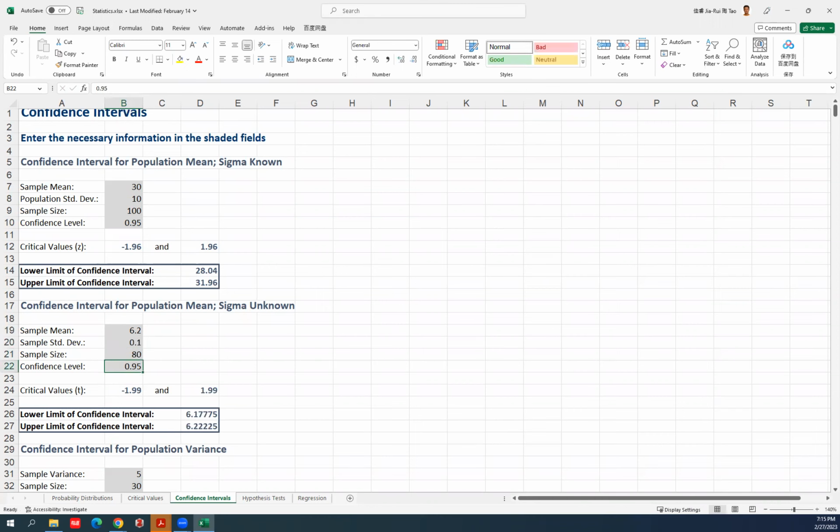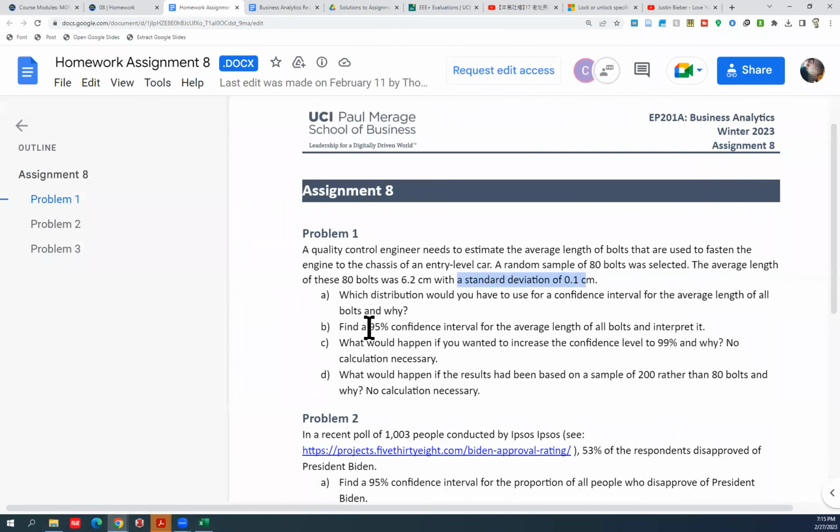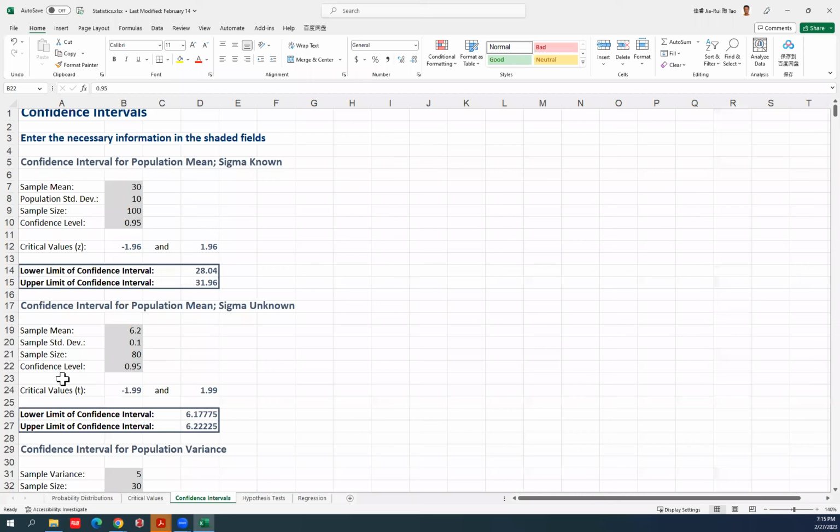And we also need to pay attention to what level of confidence we need to calculate. Here we also have 95%. That's a very commonly used threshold, so we keep that unchanged. We notice that we are given critical values, which are about t-statistics, and we are also given the calculated lower and upper limits of the confidence intervals.